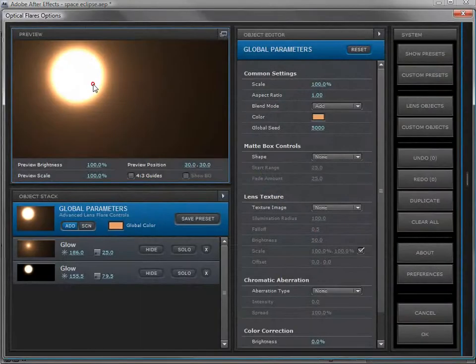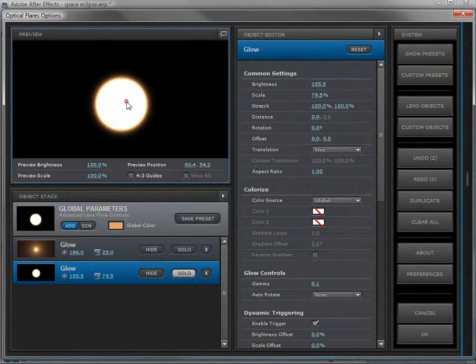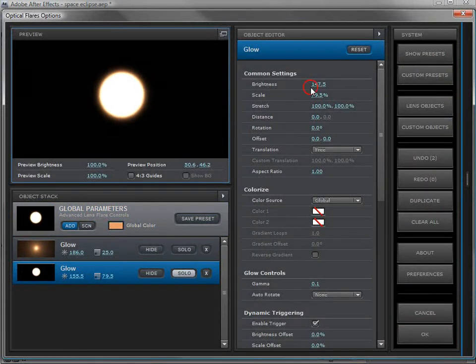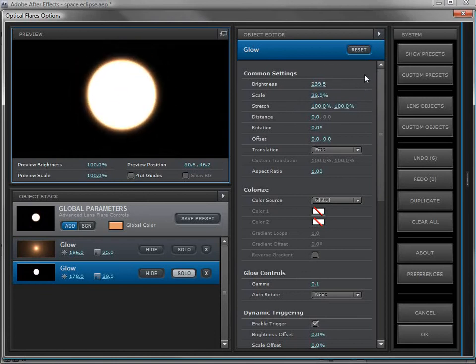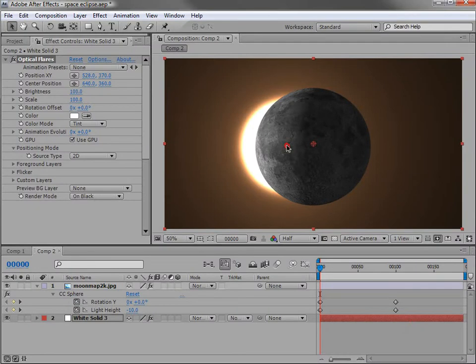So we'll go back into the options here. I'll select this hard glow. Let's go down to 0.05, and we'll solo that. And we might, let's see, turn the brightness down and bring the scale up, or the other way around. Let's turn the brightness up, bring the scale down, and that will actually make it a little bit sharper. Okay, looking good. Nice, bright sun. So we'll hit OK. And this is about the right size, so I think we'll go ahead and go with it this way. Okay, for our fake sun, we'll go ahead and hit return, and we'll call this sun.